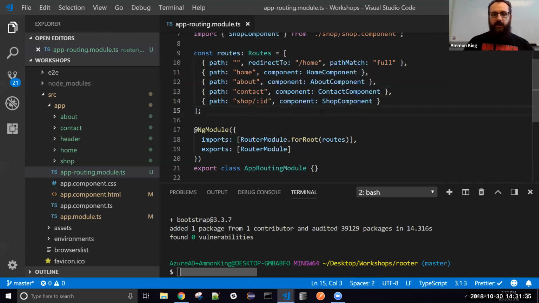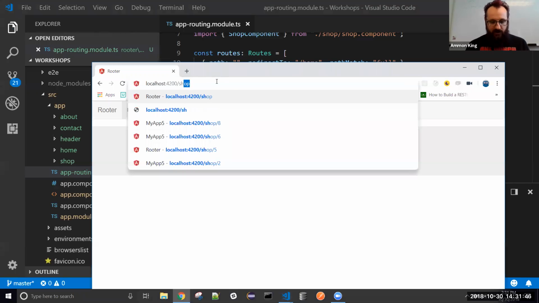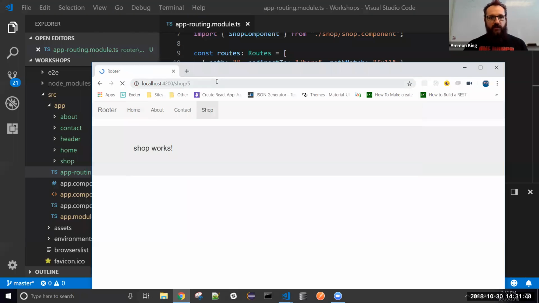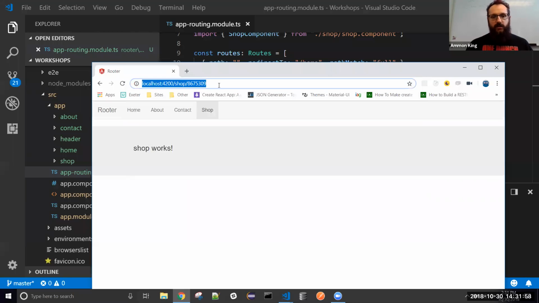Maybe I should load up product number 4. First half of that is easy, right? Shop/someid. So if I go to shop/5, I get shop works, but I don't have that number yet. Right? This address is valid. It's working. It'll take any number I put after that shop address.